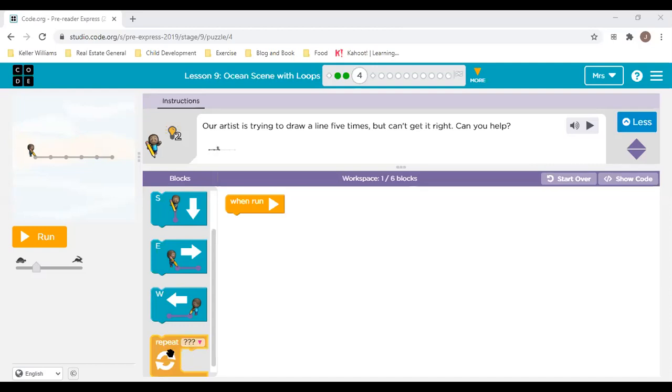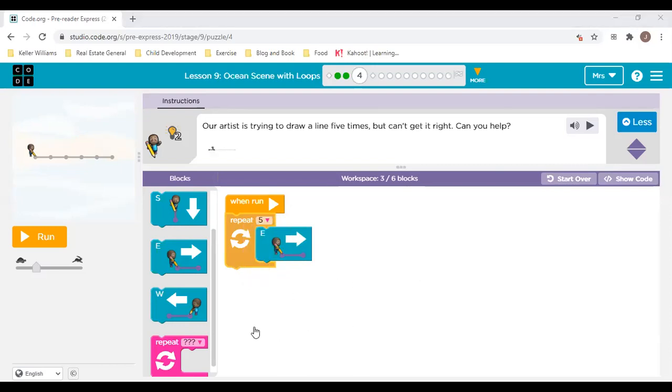Okay, you want to use repeat. We can absolutely do that. And which block are we going to put in repeat? East. East? You are right. Now you just have to tell me how many times. 5 times. Okay, so I'm going to press that button. It will open this up and then I can choose 5. Okay, thank you very much, Bushle.